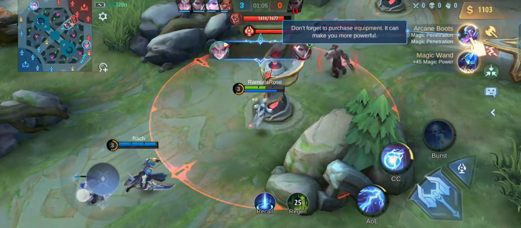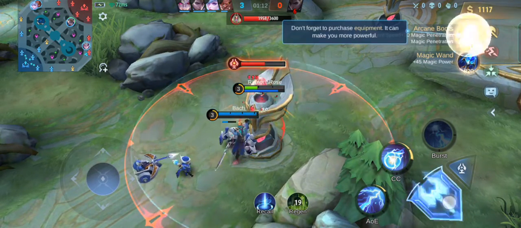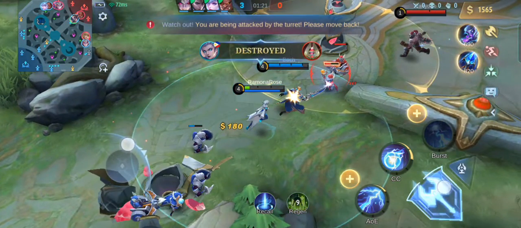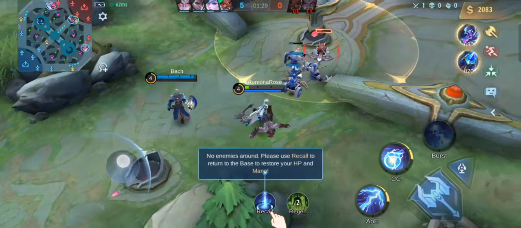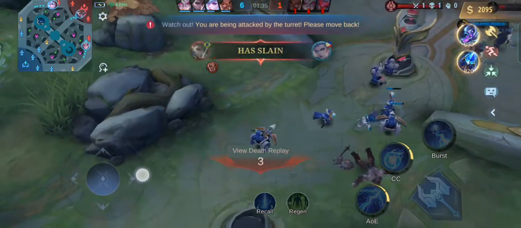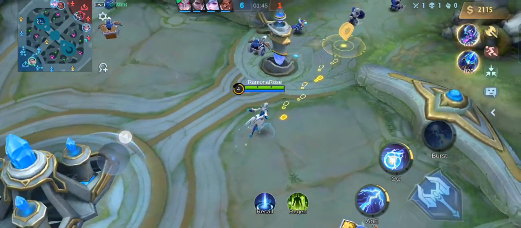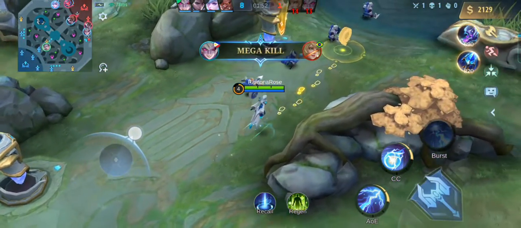Would you like to have a drink? Your team destroyed the turret! Killing spree! Your team destroyed a turret! You destroyed a turret! Launch attack! You have slain an enemy! An enemy has been slain! Double kill! My magic is out of control. I know who I am, and you will soon know as well. Mega kill!